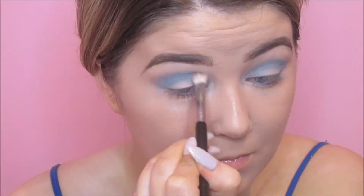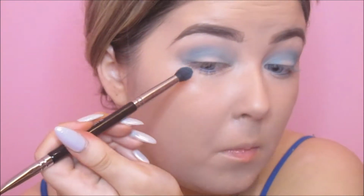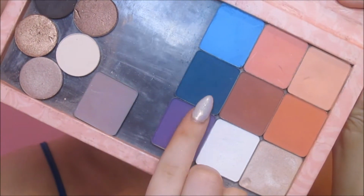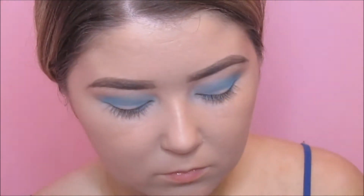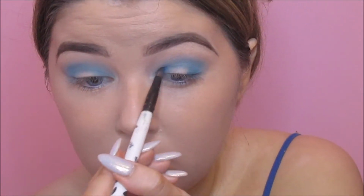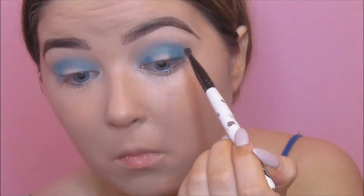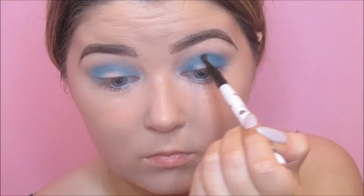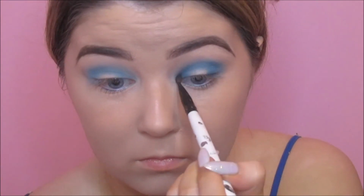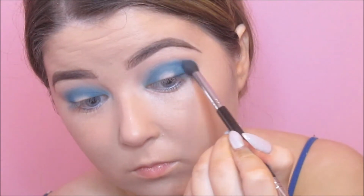Next, I'm going to take the blue again and just pop that on the inner and outer third of the lid. Next, I'm taking this Inglot shade in 307, which is like a dark kind of navy colour, and this is going on the outer and inner third of my lid area, and I'm also going to place this up into the crease using a kind of light hand, and I'm using like a fluffy pencil brush so there's not too much pressure. Then I'm going in with the blue and just going to blend that out a little bit just to make sure that it's not too harsh.